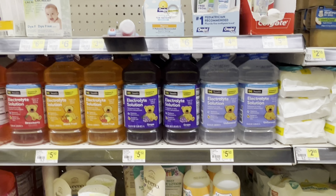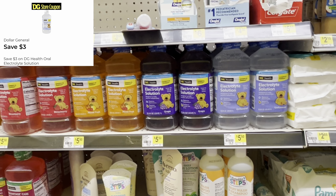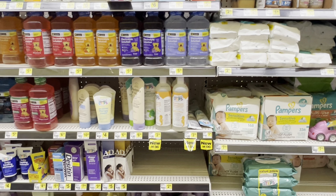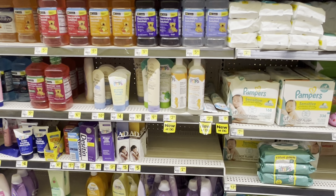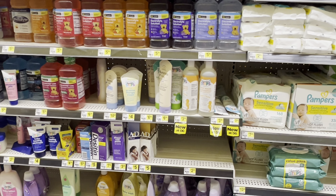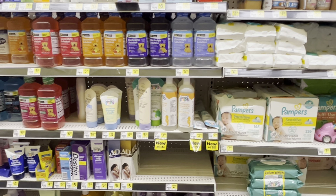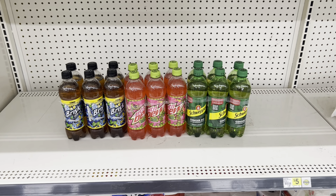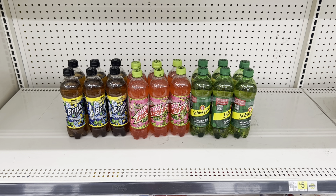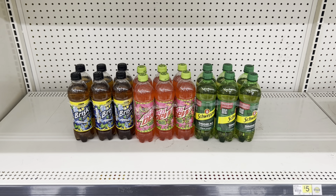We have a really great deal this week on the Prego tomato sauce or spaghetti sauce. They're normally $3 but this week they're buy one get one free. They're also part of a promotion where when you spend $10 on select products — which includes Prego, V8 Splash, Swanson's beef broth, and several other items — you save $2 instantly. If you plan on combining that with a $5 off $25, you'd need to be at at least $28, because when the $3 instant savings comes off, if you're right at $25 that would put you under.